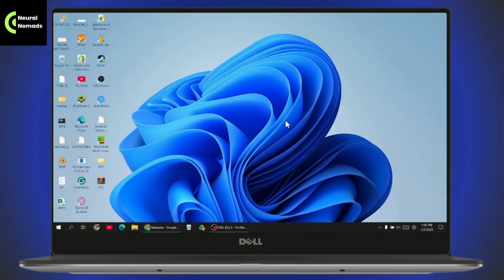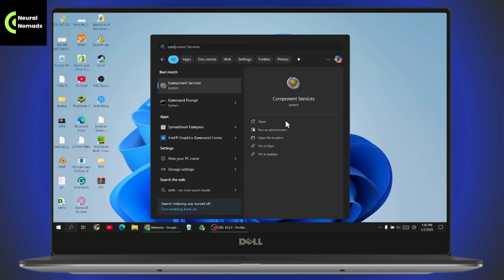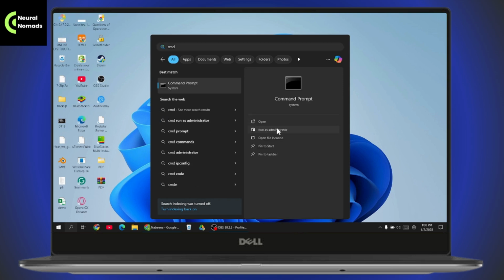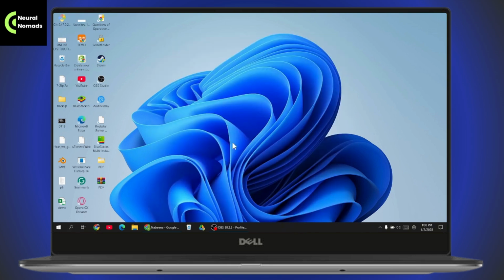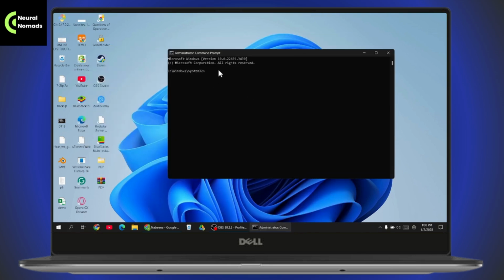Now the other thing you need to do is open up your command prompt, search for CMD and then go with run as administrator. Click on yes and it will take you to this kind of interface. Now enter a command which is netsh winsock reset and then hit the enter. After that, enter the second command, which is netsh int ip reset log.txt and then hit the enter. Once you've done with it, just wait for a few seconds till it loads and then your problem might be fixed.